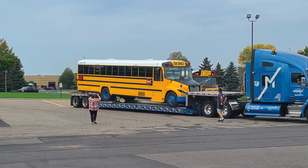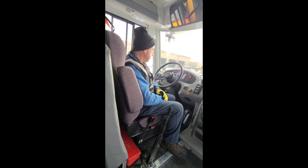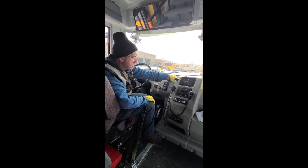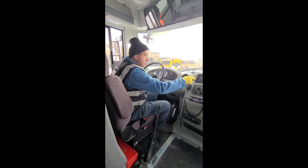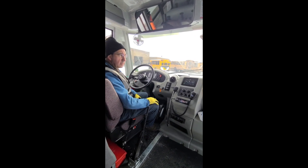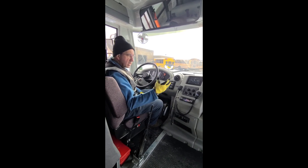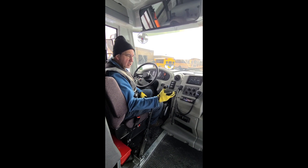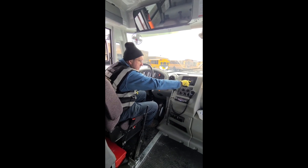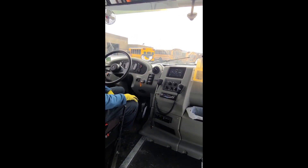The bus is electric and we're working on getting used to it. The control panel here is helpful — it displays our current range and how much power we have available in the battery pack, helping us drive more mindfully about battery use. The bus has regenerative braking, so when you let off the accelerator, the drive motor acts to recapture electricity and put it back into the battery. Normally the indicator operates in blue; when we show the green arc, that's capturing energy back into the battery.